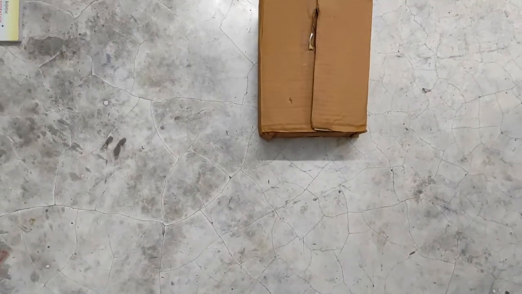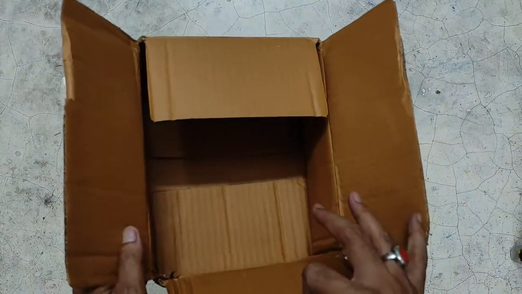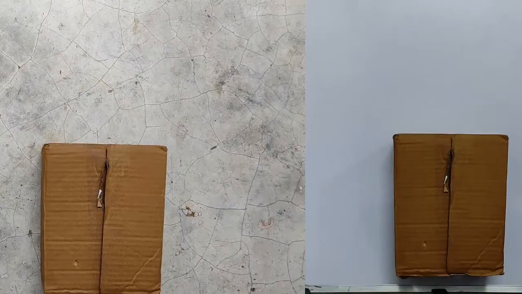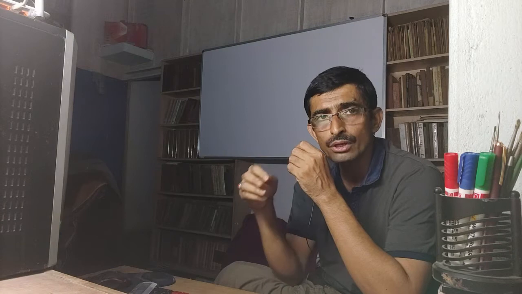Now we shall observe two interesting things. Look at this video clip. I am pushing the box gently through the floor of my room. This box is empty. The floor you can see is quite rough. You can watch how far the box moves. Now look at this video clip. This white surface is the surface of a whiteboard. You can see that the surface of the whiteboard is much smoother than that of the floor. Watch the amount of movement of the same box on the surface of the whiteboard. The same gentle push makes the box move through a longer distance.